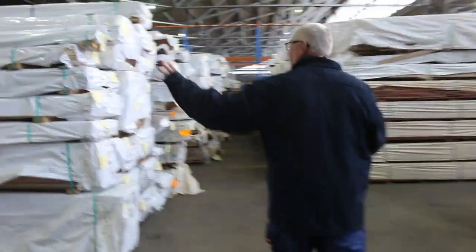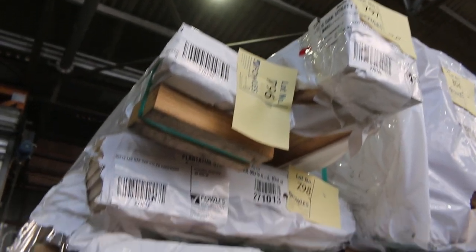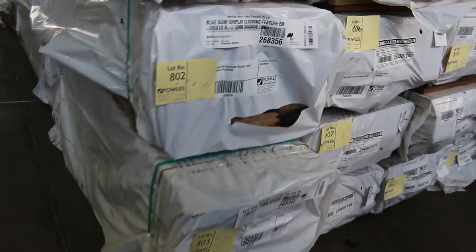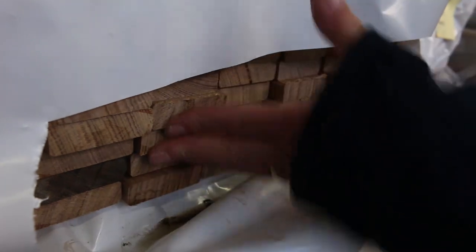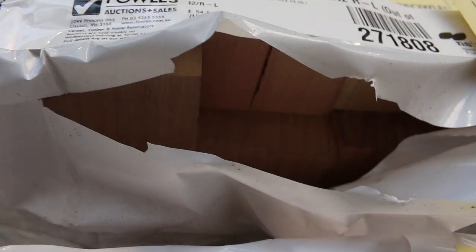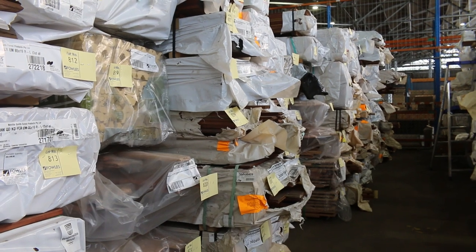Before we make our way down to all the Vic Ash, more Tassie Oak here — some nice small packs: 42 by 42, 65 by 42, 90 by 19. More of the shiplap cladding in the Tassie Blue gum — quite a few packs of that. 90 by 42 Tassie Oak. Have a look at the size of this one — 155 by 19 shiplap cladding in the Tassie Blue gum, Lot 802. Arist Four Corners in 65 by 19, Lot 805. Some 32 by 32 square stuff, Lot 804. Also 110 by 42 Tassie Oak, Lot 810. Tassie Oak common growth flooring in 85 by 19. Further down that row, there is a heap of flooring to choose from — a variety of different species and sizes.